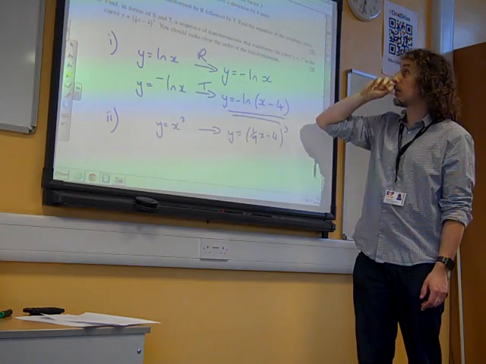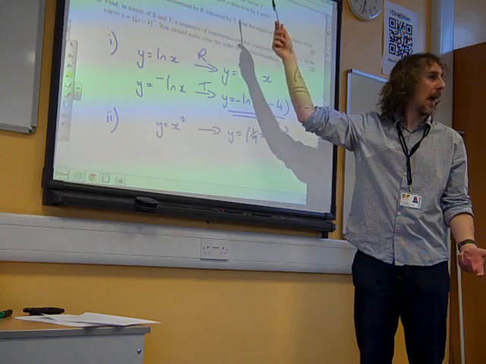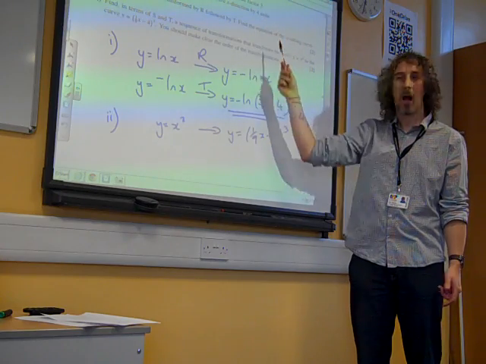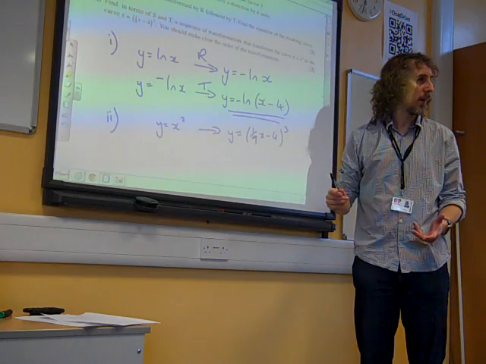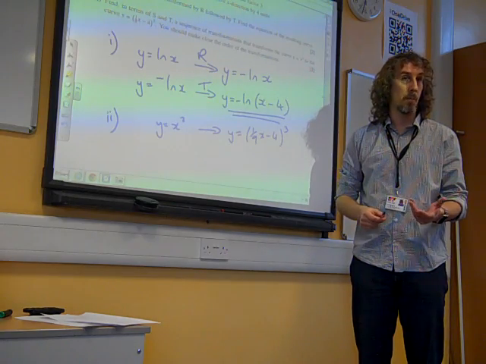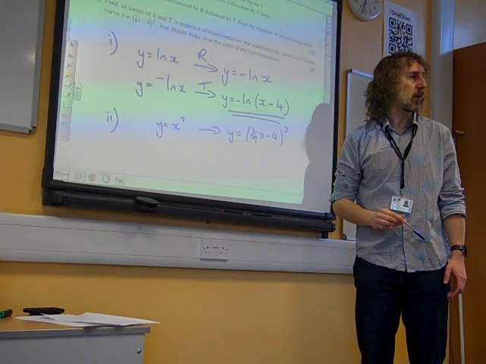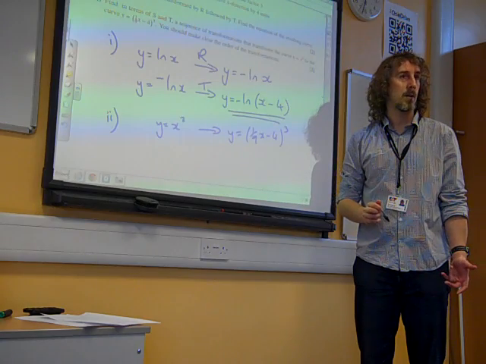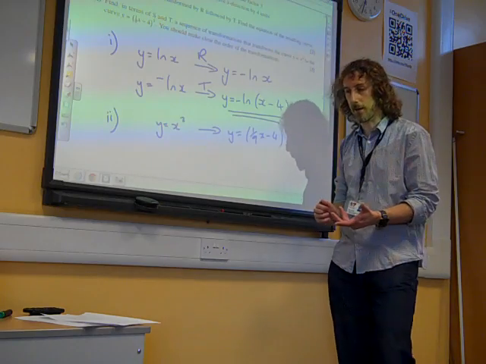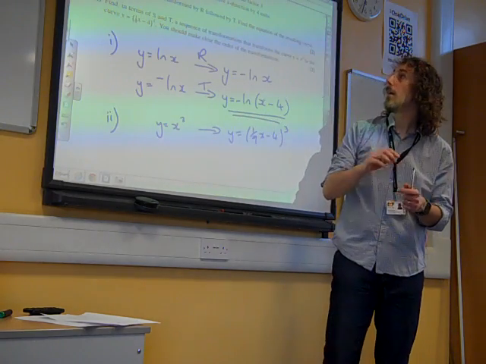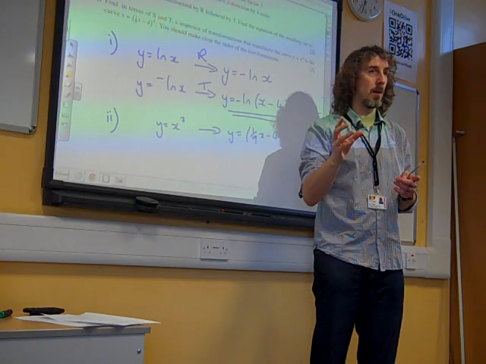The stretch in the x direction with scale factor 3. Well, look, we've got a 9th here. You know that would mean x would be multiplied by a 3rd. And we've ended up with a 9th there, so that must have happened twice, because that's a 3rd times a 3rd. So we've got to come up with some combination of 2 lots of S and 1 lot of T, and we've got to think about the order that these would have happened in. Now, the easiest way, I think, to consider what would have happened is to pick a point and work out where that point has ended up.